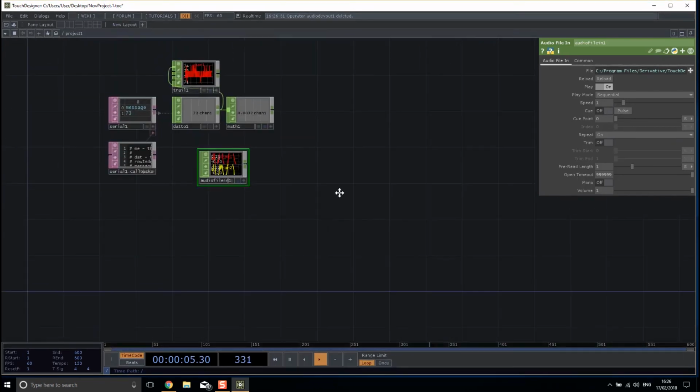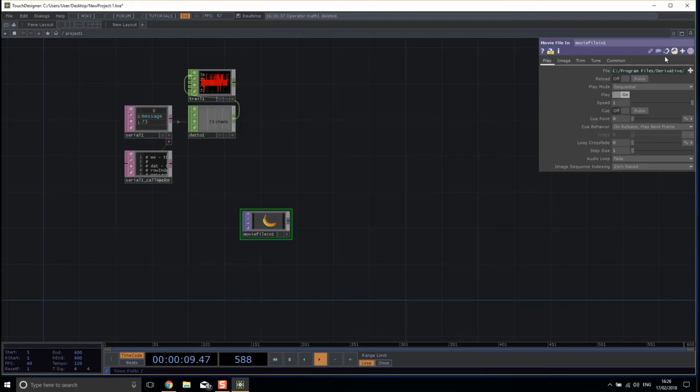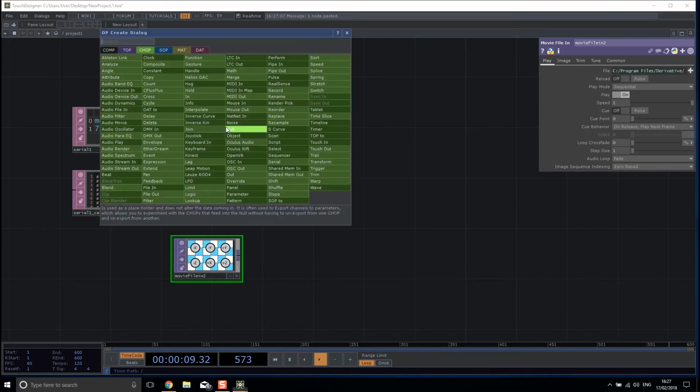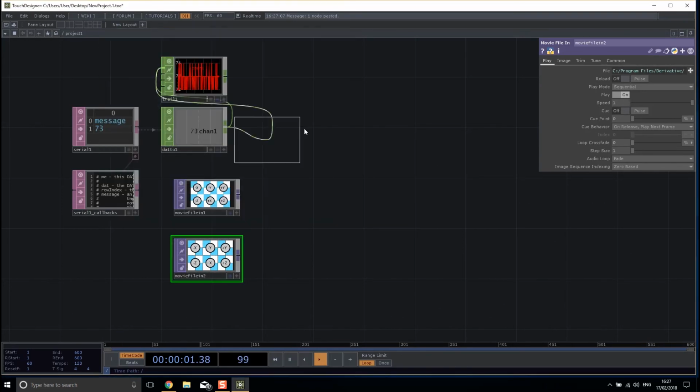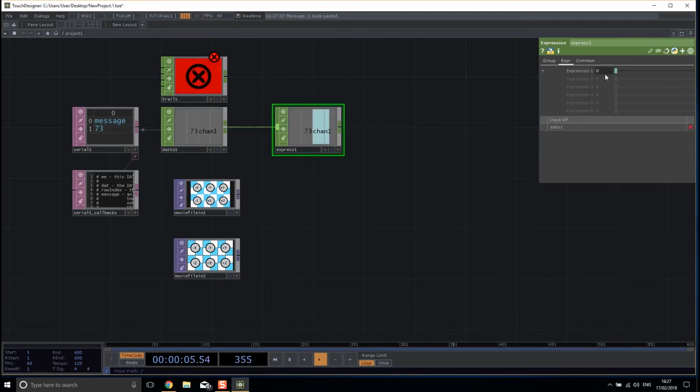But let's look at what we can do with it visually. So let's bring in a movie file. The same way as before, I'm going to add this into an expression that gets me whether it is on or off. So I'm going to do the same way as before, it's an if statement, but this is a slightly more complex programming language.